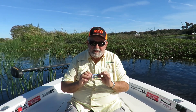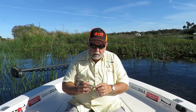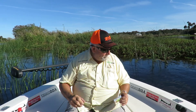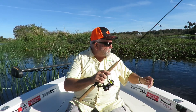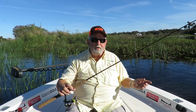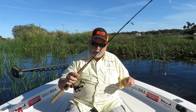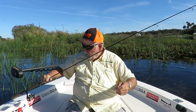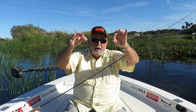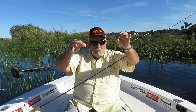32nd and 16th ounce roadrunners — usually what I do is rig the 16th ounce on the bottom and a 32nd ounce up higher. If you get them tandem, here's what the rig looks like. This happens to be a B&M Sam Super Sensitive, which I love for shad fishing because it's really flexible and has a lot of play. What you can see is the tandem rig that I use when I'm shad fishing — this will work for crappie too.